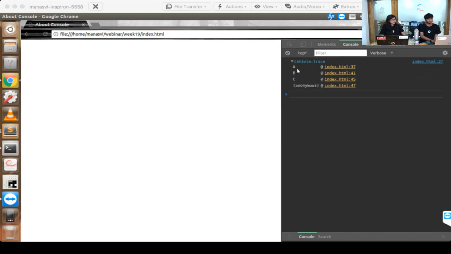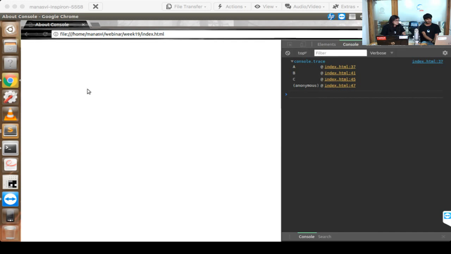A is at line 37, and the stack goes this way. A was called last, before that B was called, and before that C was called. It says anonymous here because C was called from the global scope. As you can see we have the file and the line number.